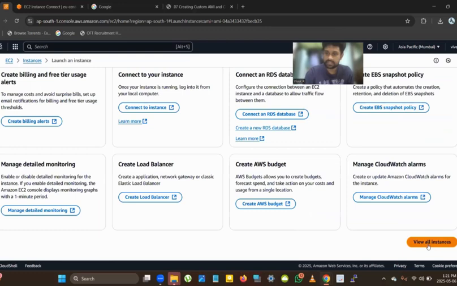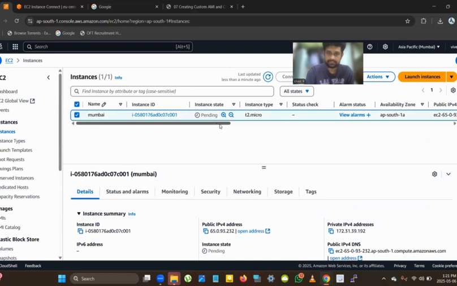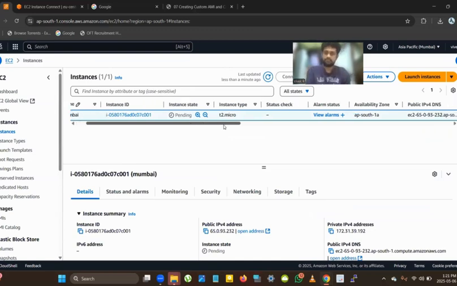The instance is created successfully. View all the instances. See, the instance is created. Let us wait till the status check is completed. See, the status check is initializing.